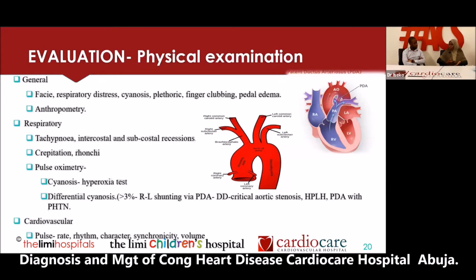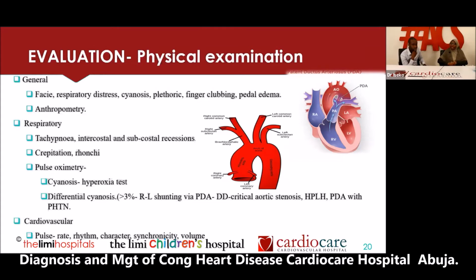We mentioned some of these chromosomal abnormalities could also be associated with congenital heart disease, something like Down syndrome. They have a particular facies that, once you see it, strikes you that this child likely has Down syndrome. Then look for features of respiratory distress, cyanosis, which is typically central cyanosis, and whether this child is plethoric. A plethoric child gives you an idea that you could probably be dealing with a cyanotic congenital heart disease. Polycythemia. Yes, absolutely, polycythemia.